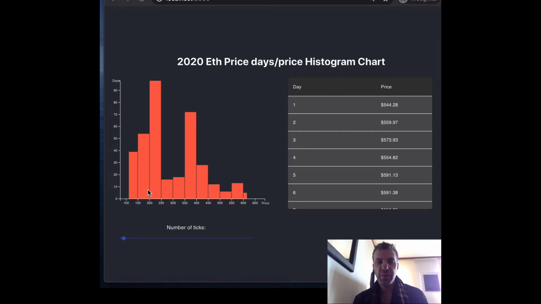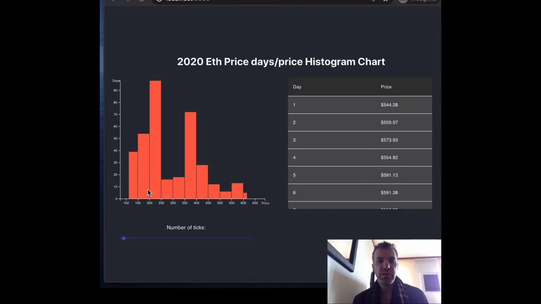And it can really help in figuring out things, for example, if we want to look at the stock or crypto and figure out what is the price that most of the days of the year fall into, a histogram is an ideal chart for that.